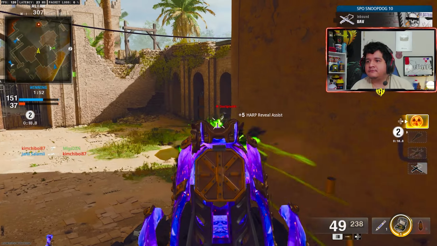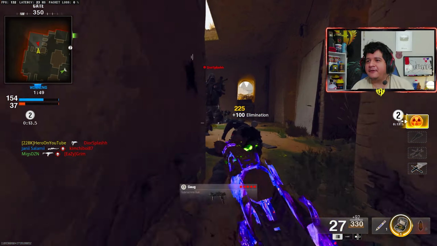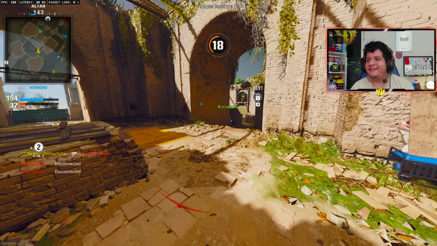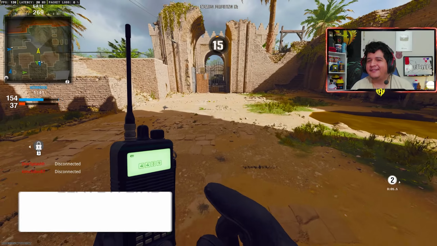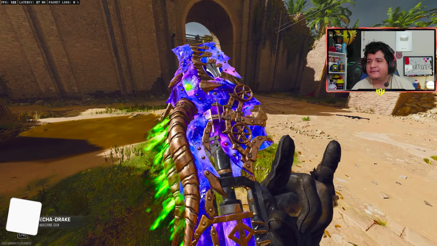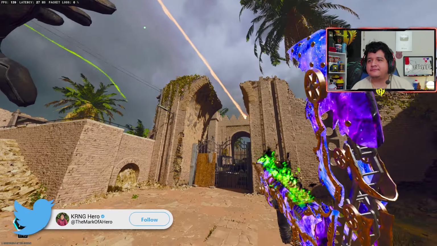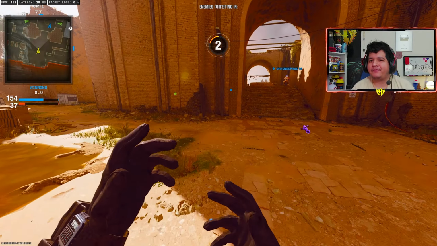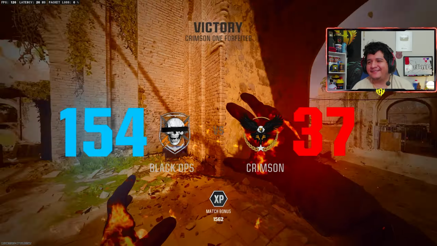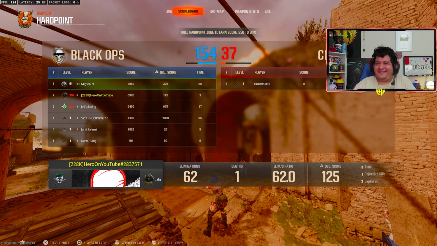Damn, I slid into his bullets, man. My feet. Just like the way I'm gonna slide into your DMs later today. No, you're not, man. So, yeah. Let's call that in, man. Yeah. GG. Well, two nukes. We'll take it. Easy money. Damn. 62-1. I'll take it. I was just running around, bro.